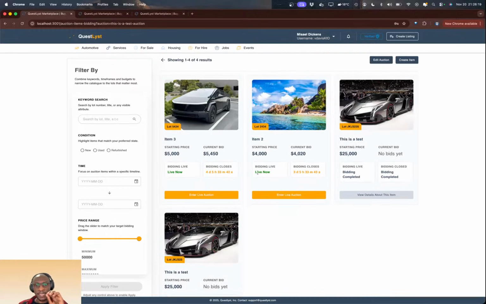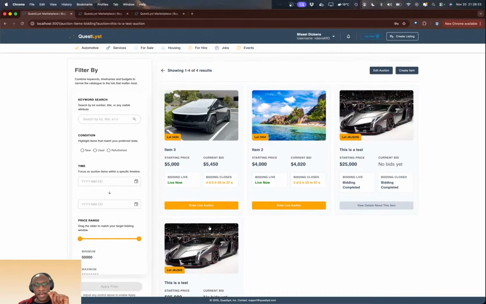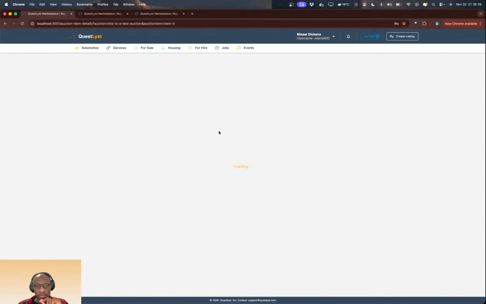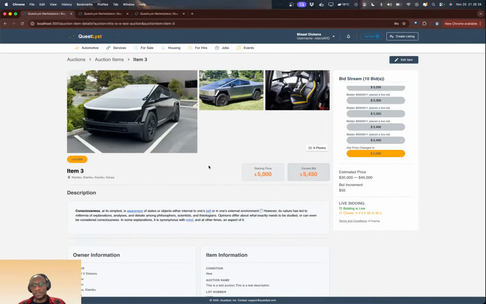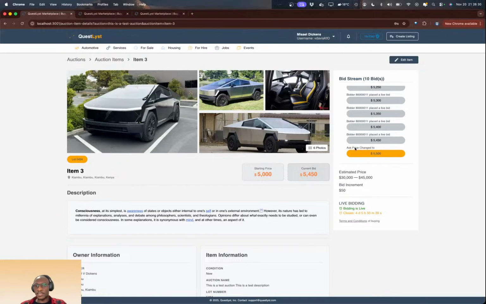Now you can select any of these and then start a bid, and I'll just run through that. So if you select this one, it already has some bids that have been placed. Because I'm demoing on just one device, currently you can't bid as the owner, so the auctioneer cannot bid on this item.